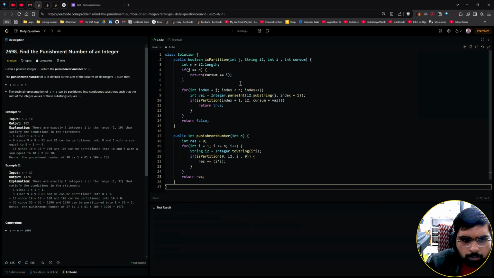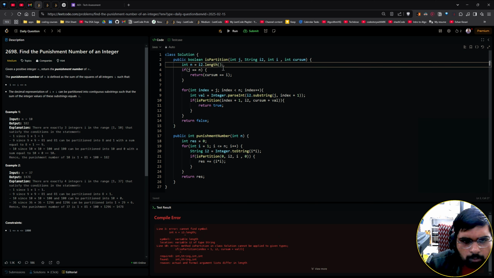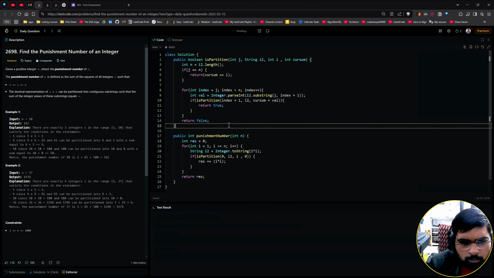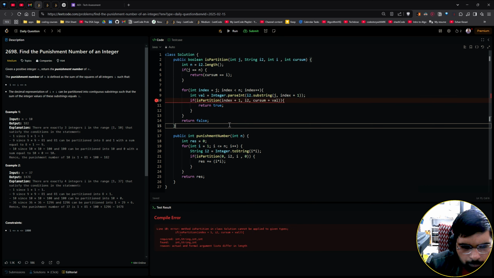Let's try to run it. We get a compile error, a symbol error. Partition cannot be given types.